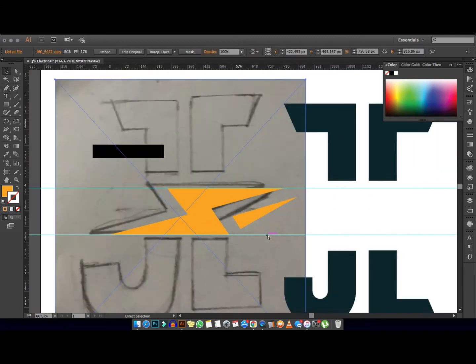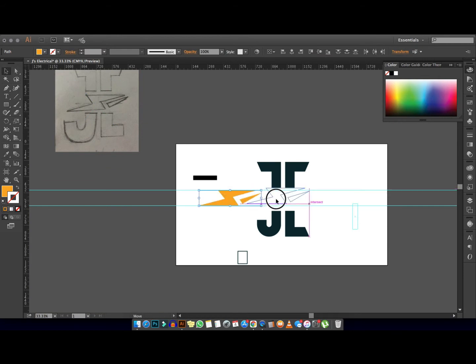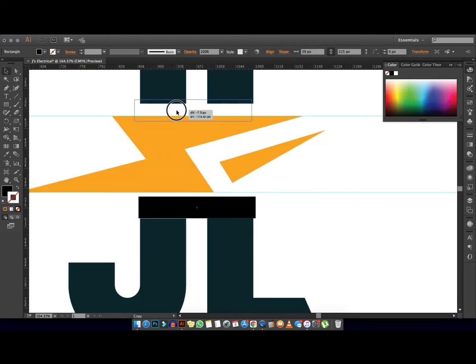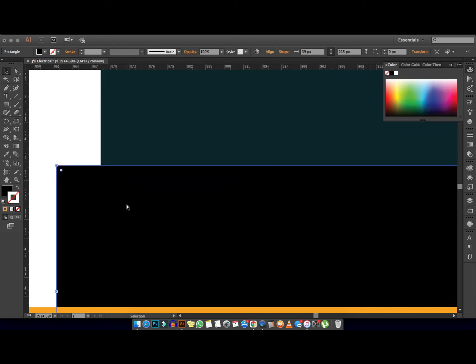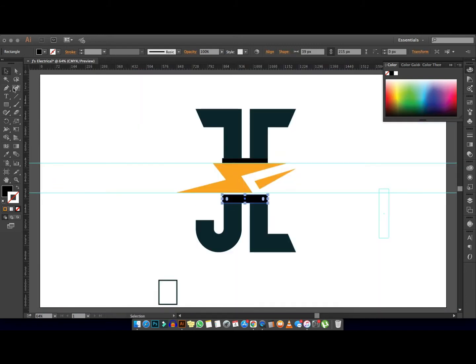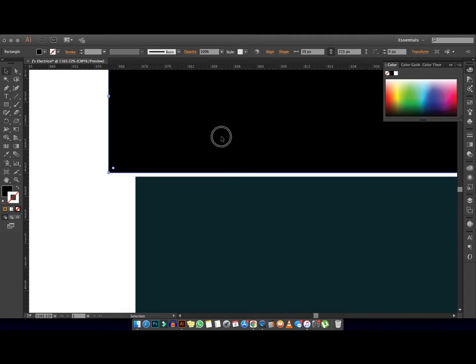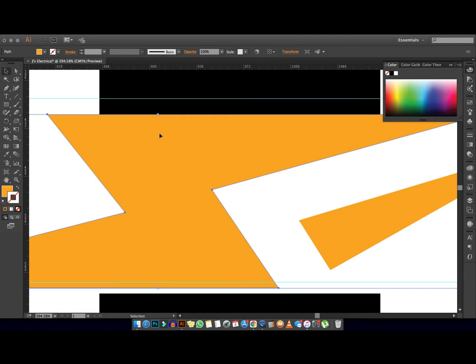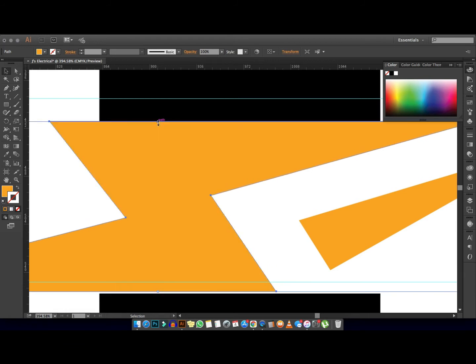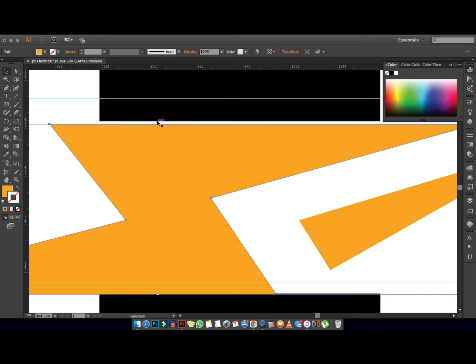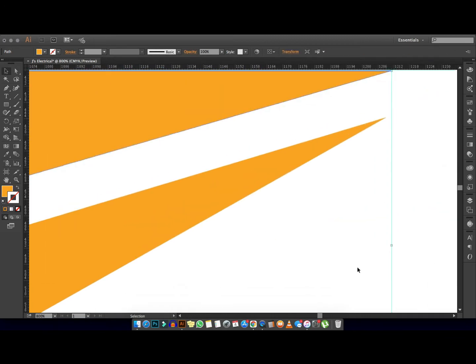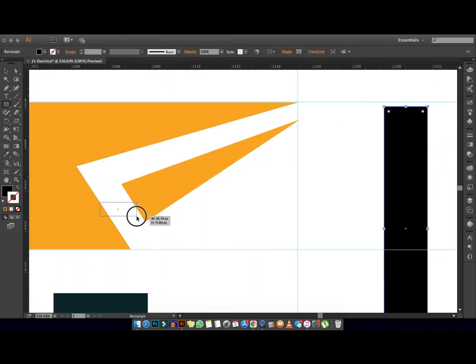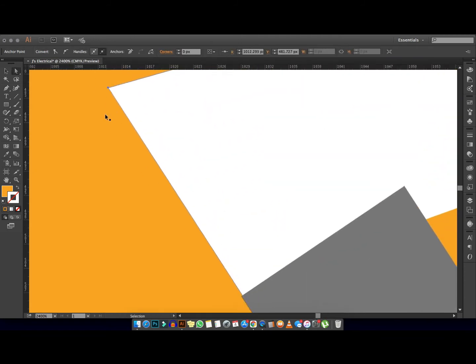Okay, that's looking good so far, so now we can get rid of the original sketch and bring these over to the center of the logo. Once again, it's time for our space bars. This is to make sure we have a consistent spacing in our logo so it's well balanced. Now for some final adjustments, making sure all the weight is properly distributed and everything looks good aesthetically.